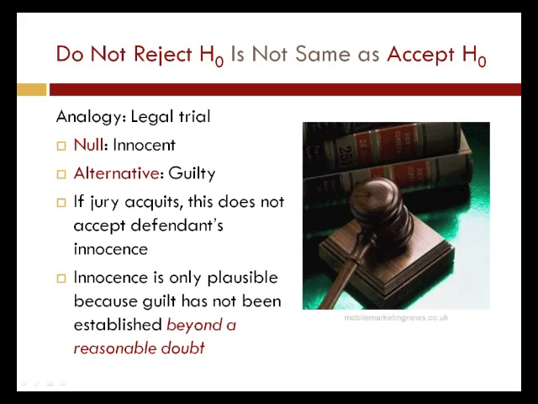But it's the same thing here. We may believe that it's more likely, especially if we had had a p-value of 0.10 on our astrology predictions, we might have thought, well, it's more likely than not that they're better than guessing, but we don't know beyond reasonable doubt. So keep in mind that anytime we say don't reject, that doesn't mean we're saying that it's true. So we're not saying that astrologers' predictions are exactly equal to guessing.